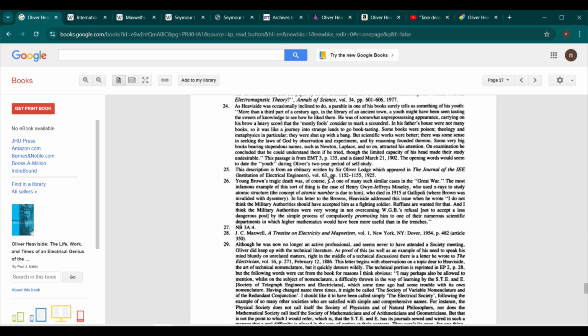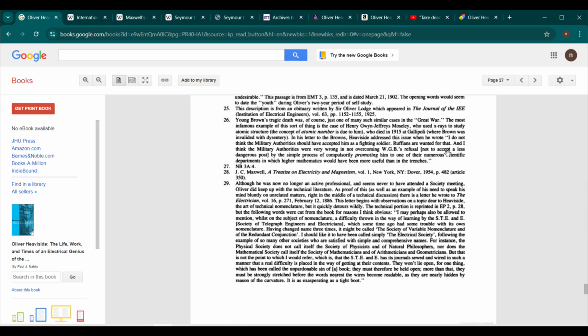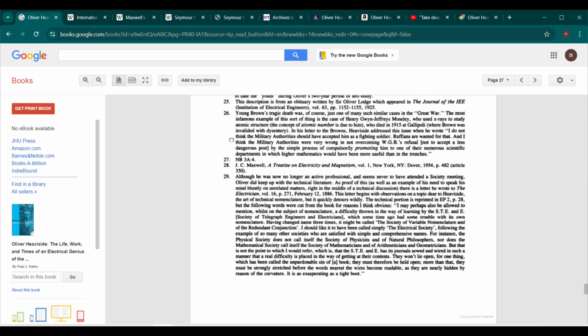And that person that he wrote to his parents, or who died in Paris in 1916, was also similar to another person who died. And I guess he was sort of recommending that person not be a soldier because he thought he was more qualified to be a scientist or a technician.